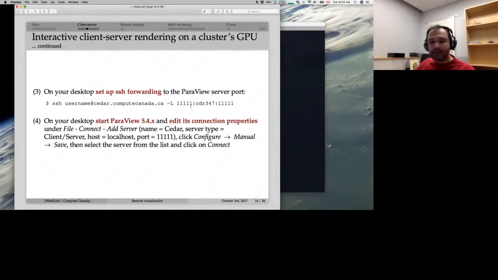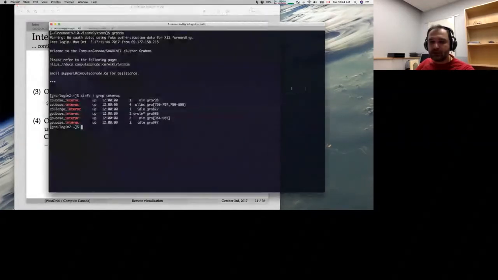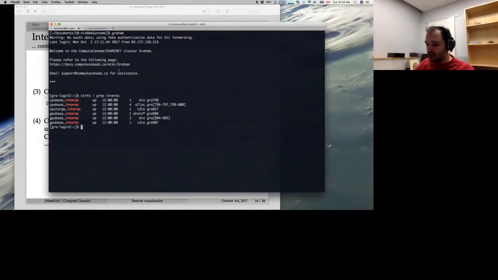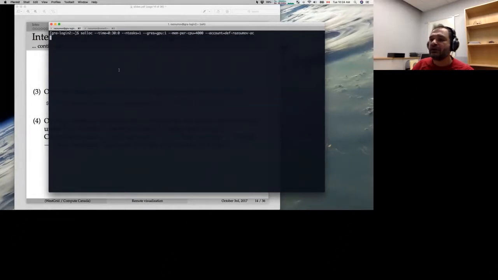All right, so let me try to do this. What I'm going to do now is actually paste commands so that I don't have to type them, because there are many examples. So let me find the command for starting the single CPU, single GPU job. So I'm asking for the job. Let's see. Okay, so node 987 has been allocated. So now I'm running inside the job.